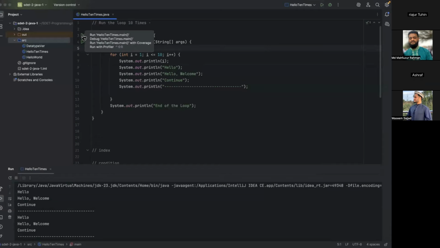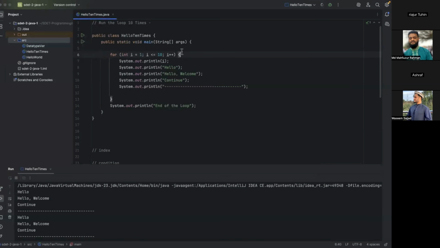But one more thing, before print, I just have a question. When you click the print, it should show 1, 2, 3, 4, 5, 6, 7, 8, 9, 10. It is your question. Tell me what it will show. Because i equals 1, when you run, print should show i value is 1. It should be 1 to 10. Why 1 to 10? Because i is smaller than or equal to 10, that's why. So run it.